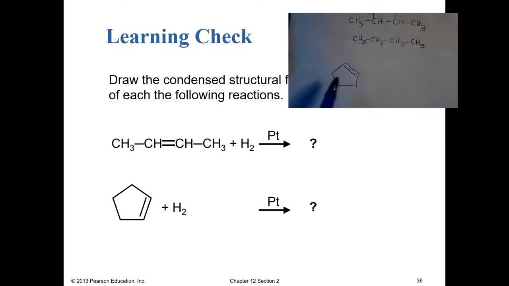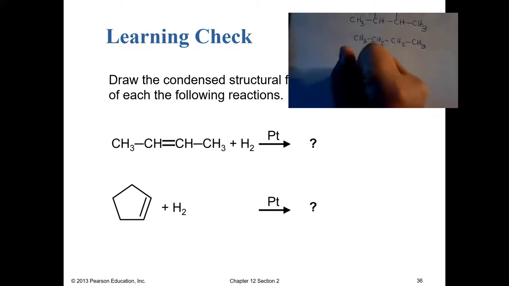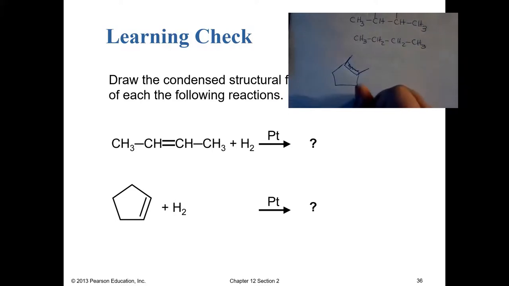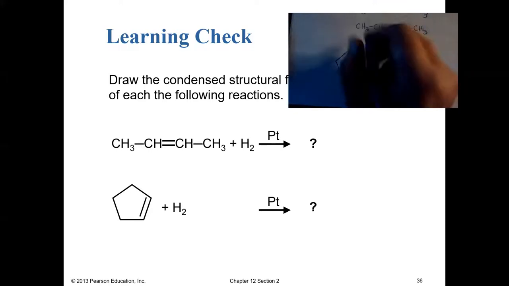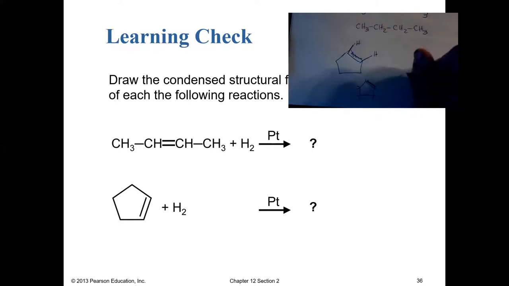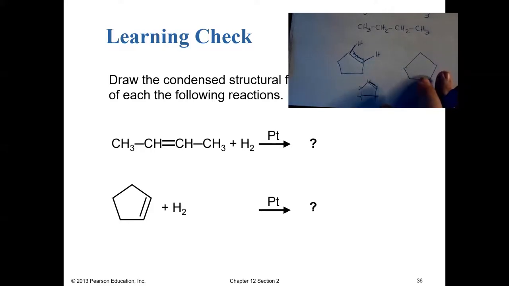Okay, for the next one, if we're looking at cyclopentene, I drew it slightly different, but you get it. Instead of down here, I put it up here. When we break this bond open, these are going to break open, okay, and open up. Because remember, in this case, all of these are technically CH2s, okay? And so in the case of a double bond, you just don't have one of those as the double bond. These are just CHs. So when the double bond breaks, we open up and the hydrogens stick in and we literally just become the alkane version. So you just become cyclopentane, okay? We would have broken it down.